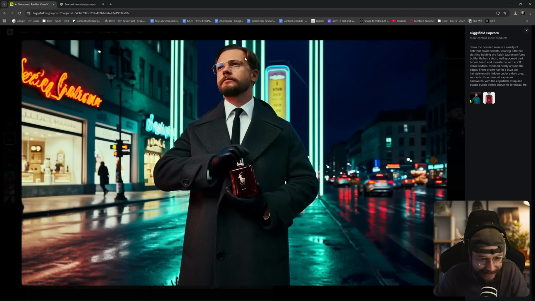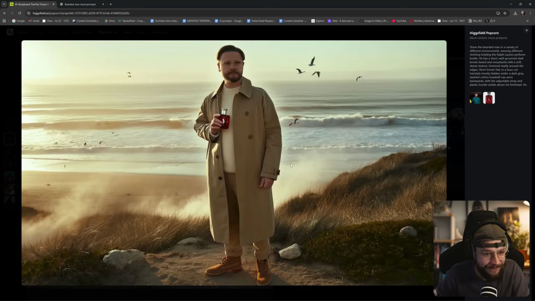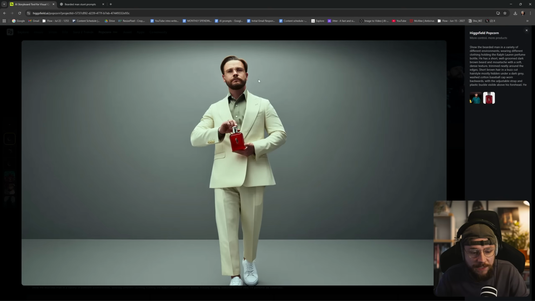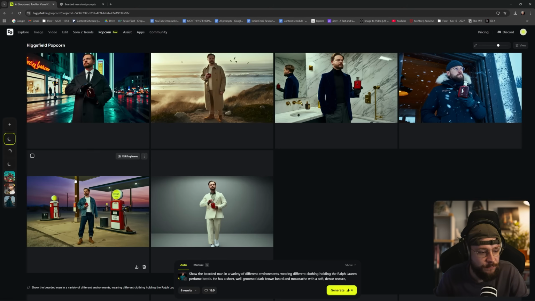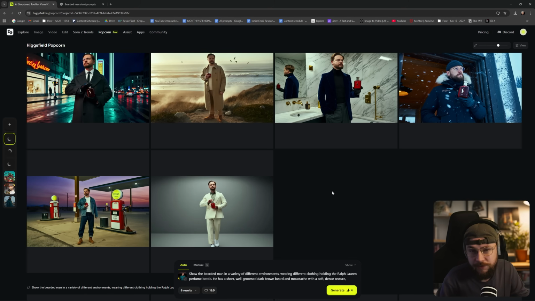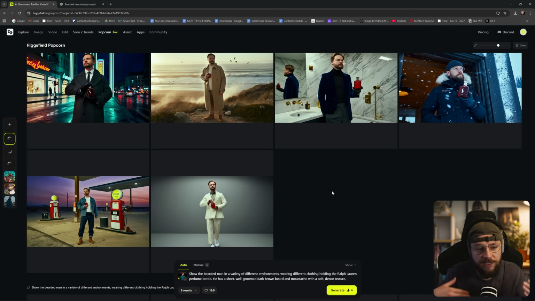Once again though, if I didn't have that hairstyle, it would look a lot like me. This is another really great shot. This would look right at home in a perfume ad. Even this one here looks really great. Another cool one here, I really do like the variation in outfits as well as locations, and I really think this is the strong point when it comes to Higgsfield's own image models. They're definitely tailored more towards fashion or editorial vibes.